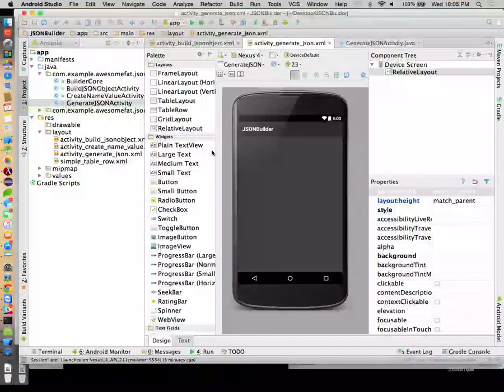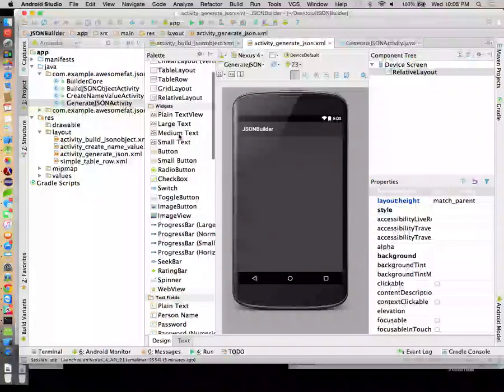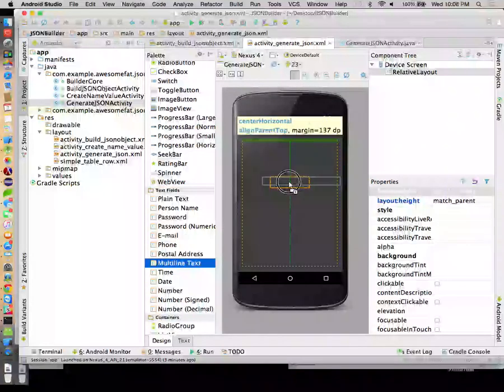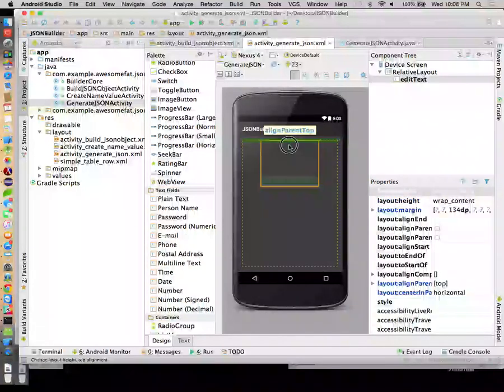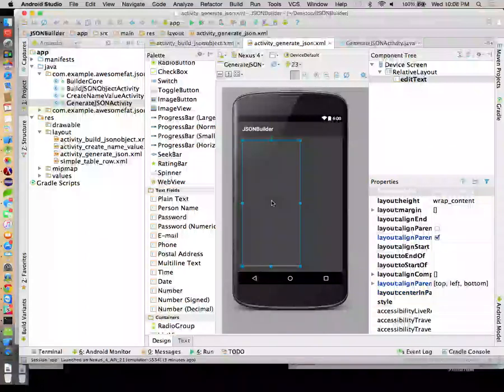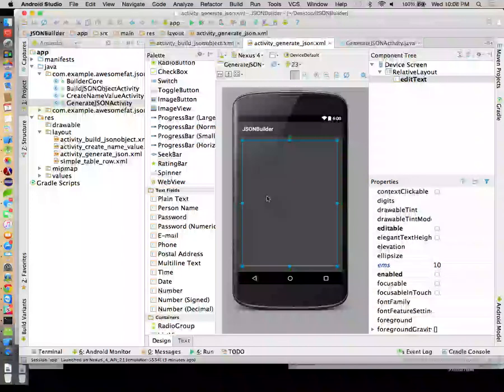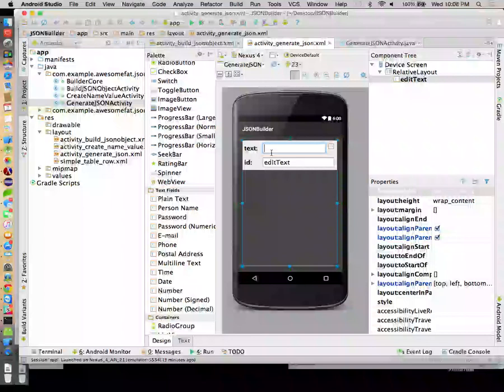And then we're going to have it just have a multi-line text in here. I think these might scroll by default. If not, we'll have to mess with it a little bit. But let's give this a name. We're going to call it the JSON ET. That's ultimately what we want to write out to.